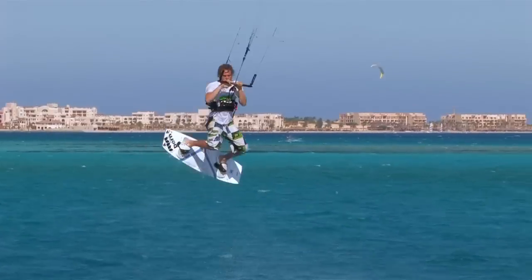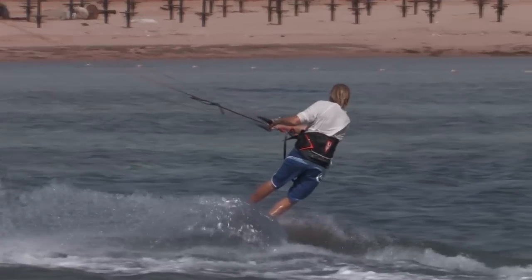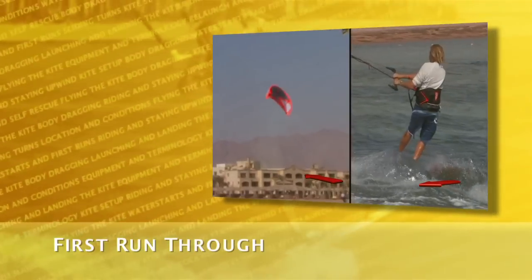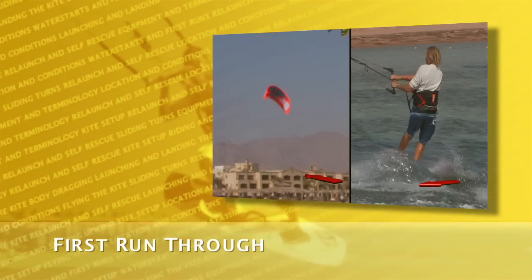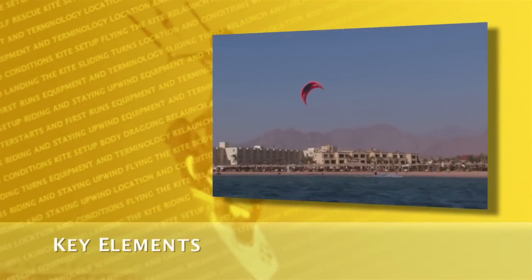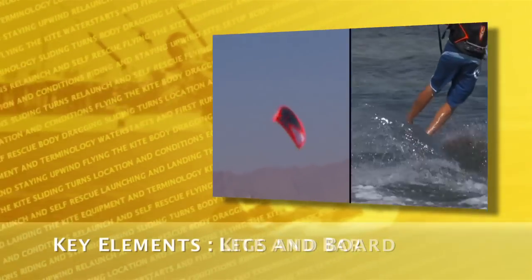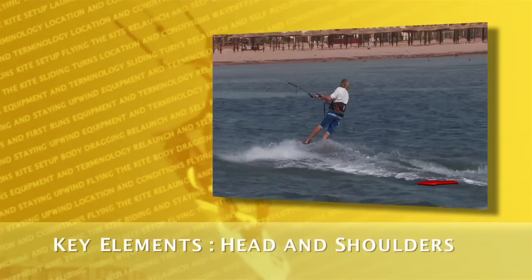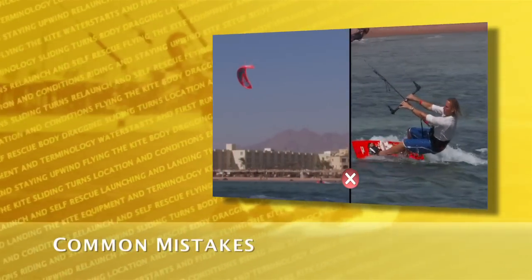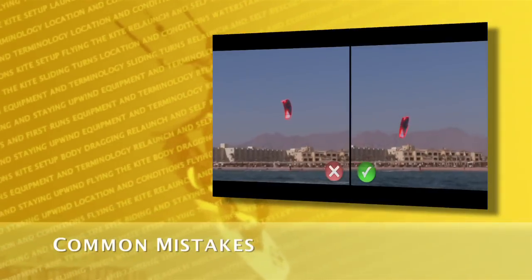We'll round off most chapters by looking at where you'll go next with the trick. In these progressions, we start with our slow motion first run through, which briefly highlights the key points. Then we focus on the relevant key elements — what your board and legs should be doing, how your kite and bar fit into the trick, and how your head and shoulders affect your movement. Finally, each progression will give you the common mistakes, so you can easily spot the ones you're making and find the solution.